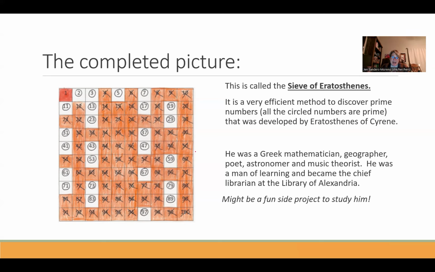So I bring this up because the students are going through this process to discover what a prime number is. And so what happens, again, on my next slide, it'll say this, is that every circled number is prime. If you were crossed off, you had to be a multiple of a prime number. So you had to be divisible by something else. Okay.